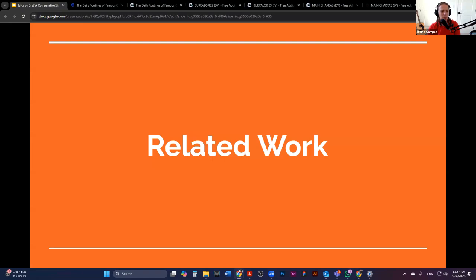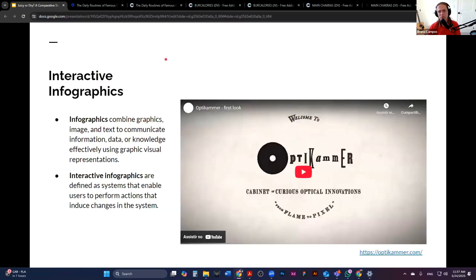So, talking first about the idea of interactive infographics. Infographics combine graphics and images. They balance visual content, such as icons, images, animations and all that, with textual components, bits of text, in order to facilitate the digestion of information. The idea is that we have a visual summary of content that will complement some sort of information or explain the whole concept on its own, but instead of using just text, it makes use of images at the same time.